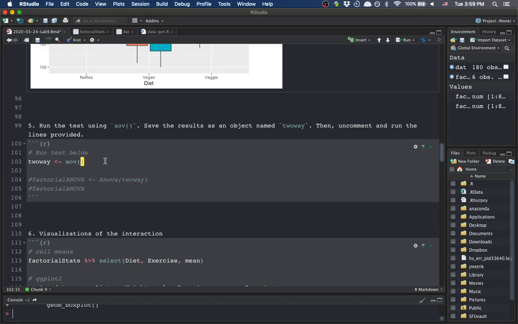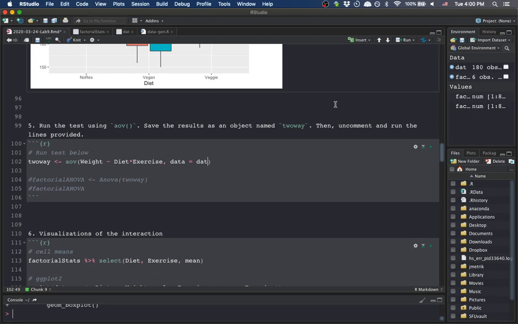So aov, weight as a dependent variable, tilde, diet, asterisk, exercise. Spelled correctly. Exercise. Okay. And then finally, I've got to tell it that we're operating on dat as our data set. So this is going to run this two-way ANOVA test.